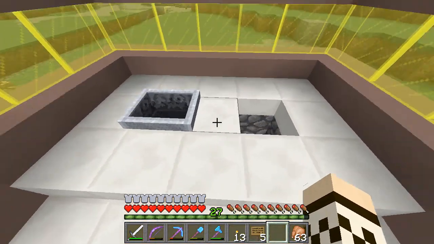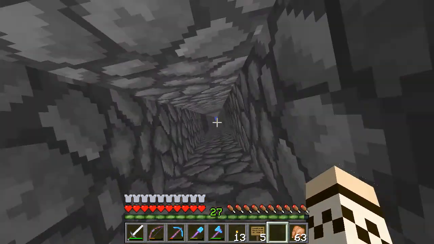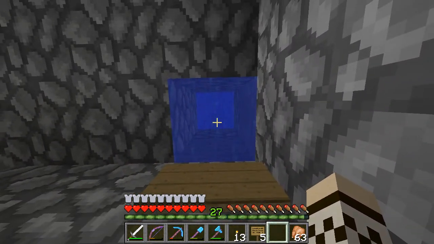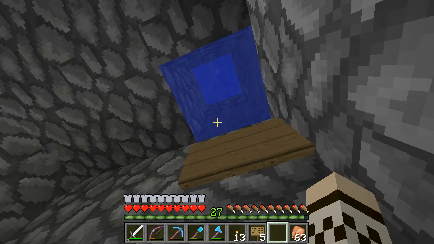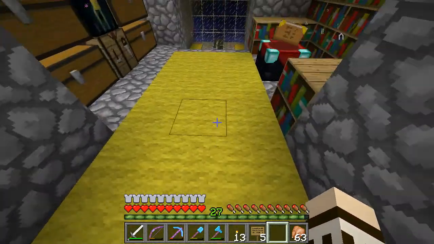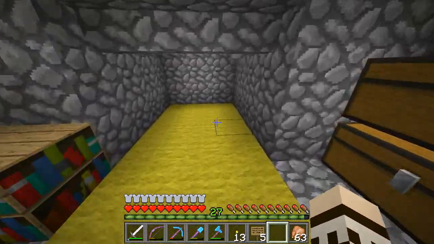Here we are. This is the entrance and exit to the XP farm. Simple drop shaft down through some water. And this water is two layers thick, because if you've got one layer thick and you get a bit of lag, you can actually take damage sometimes. And of course, you've seen this before, the XP farm itself. We're continuing the yellow theme.